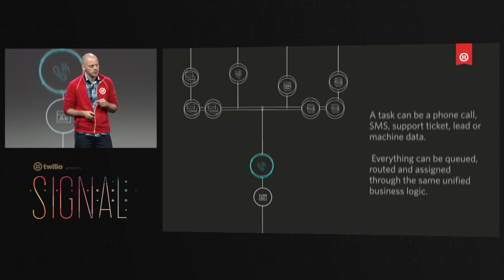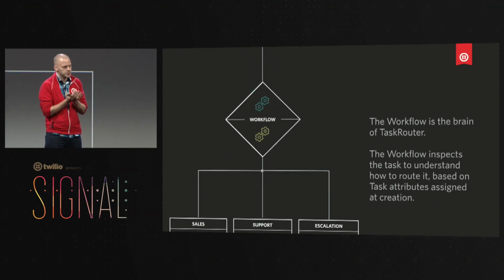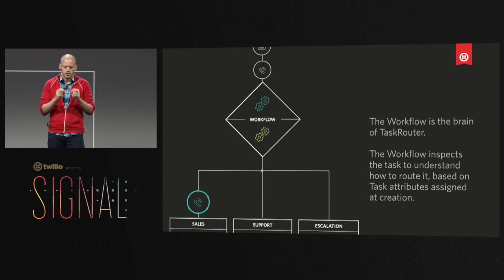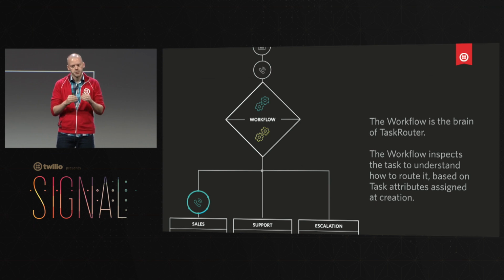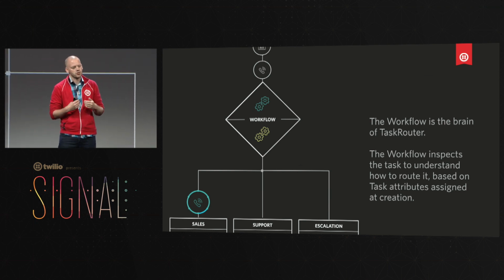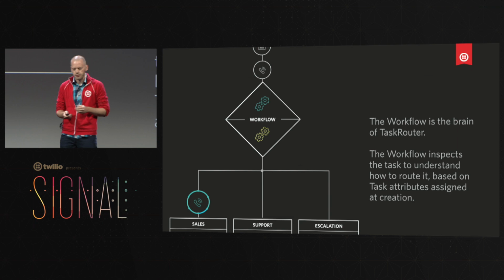So as we follow this task through again, the workflow is really the brain of TaskRouter. This is a thing where you get to apply your logic and say, based on the JSON attributes that I've applied to tasks, I want you, TaskRouter, to inspect every single task, and based on these rules, I want you to put it in the right queue based on the JSON matching that I tell you to do. So we handle all of the state tracking and keeping track of all of the different things and building the giant state machine. You just give us the rule set that you want to apply on it, and you apply the attributes to the tasks when they're created.